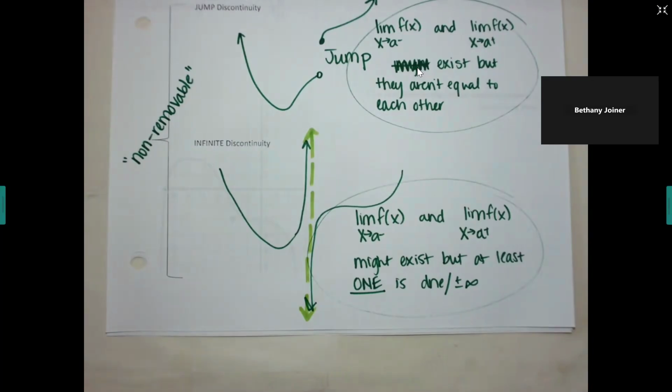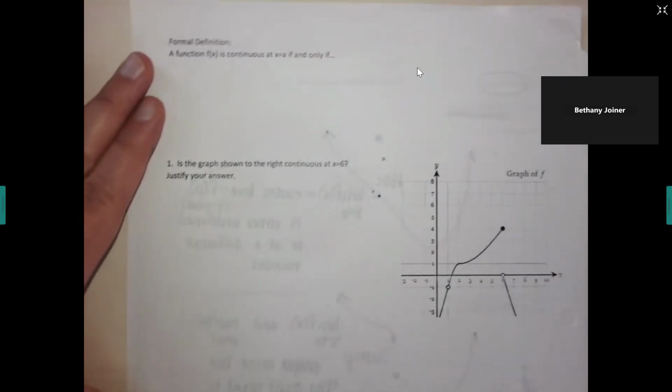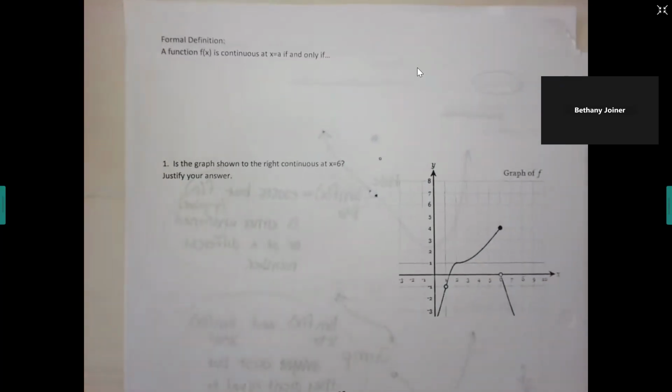So I'm going to give you the formal definition for continuity. Then we're going to practice using it on some graphs, then some equations. These are the same 2 things that are going to be on your quiz next time. Everybody have this? Feel good? All right. There are 3 parts to check to see if your graph or equation is continuous.